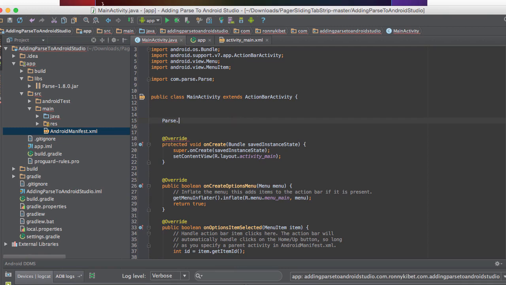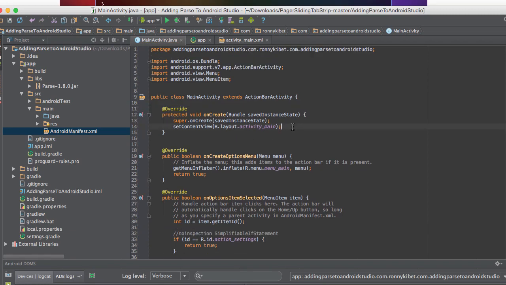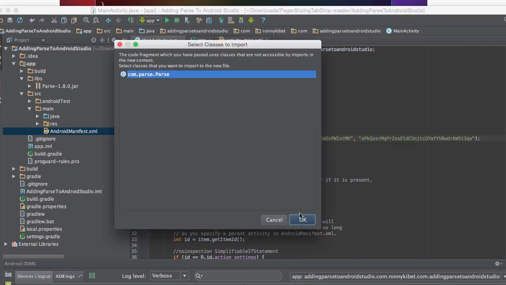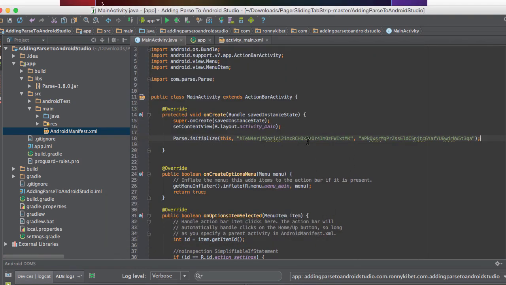Actually, that's the wrong place I pasted this data in. This should be inside of onCreate. So we need to initialize parse once our app is created. So there we have it, our API key and our secret key, or something related to our app from Parse.